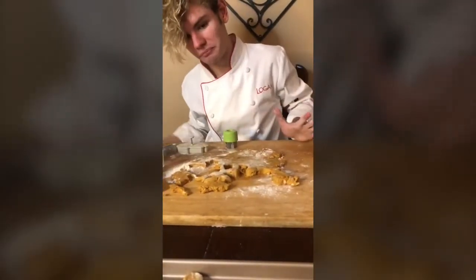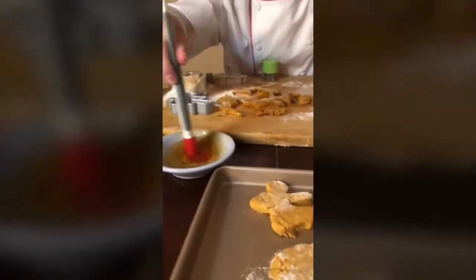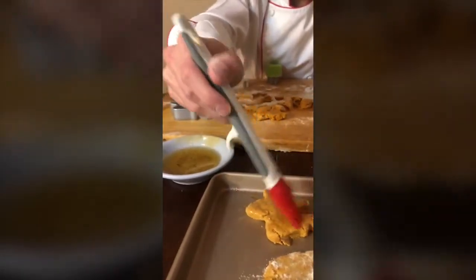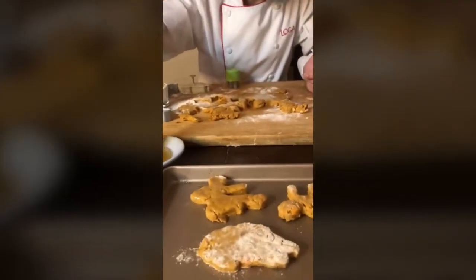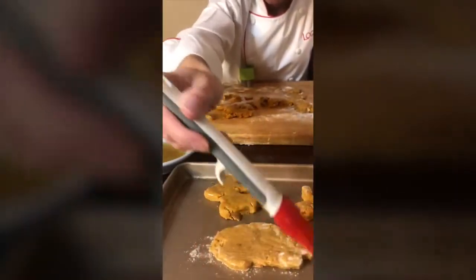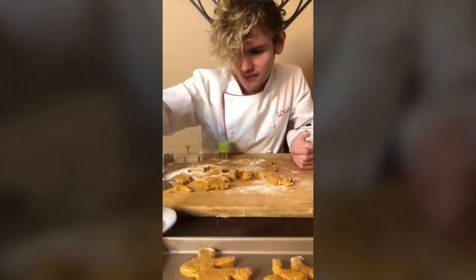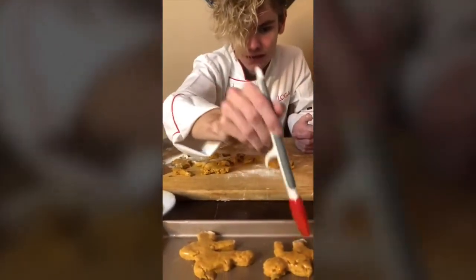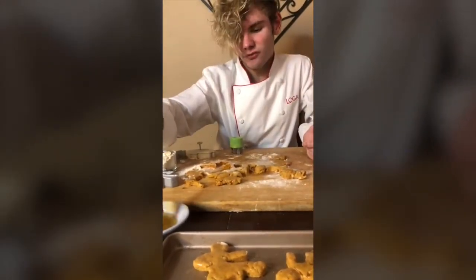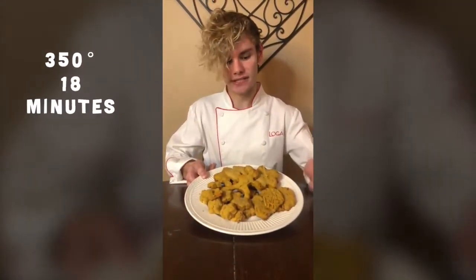Now the most important step of all — I have a little bit of baking grease and a little brush. What we're gonna do is brush them with baking grease before they bake. This is gonna help them bake and also get more bacon-y flavor and make your dog really go crazy when they smell these. I mean, I go crazy when I smell bacon, I'm sure your dog will too. We're gonna put these in the oven at 350 degrees for about 10 to 15 minutes.